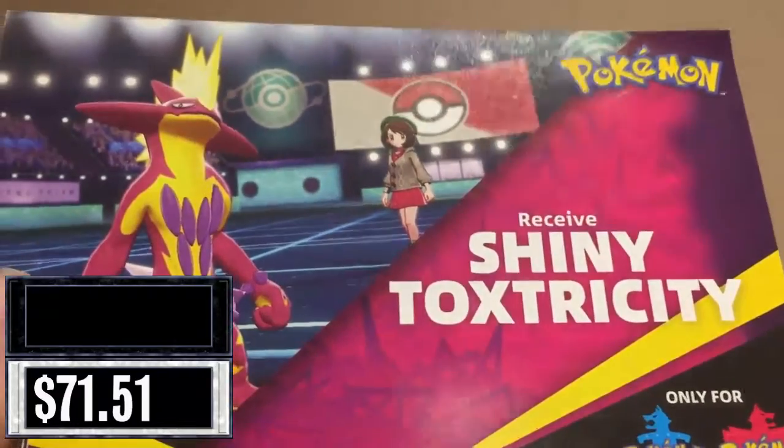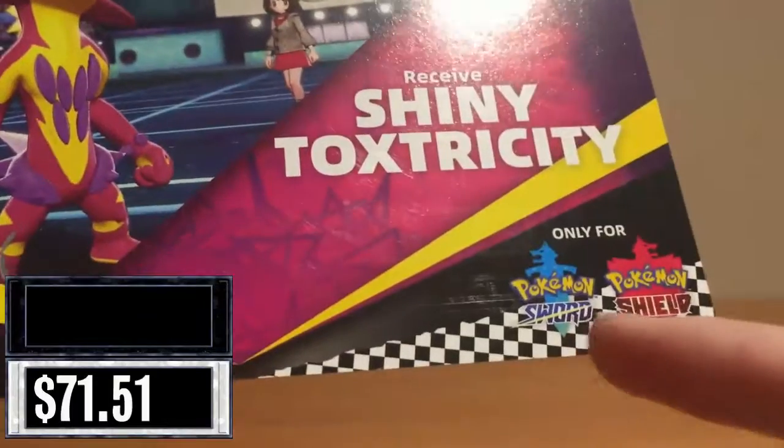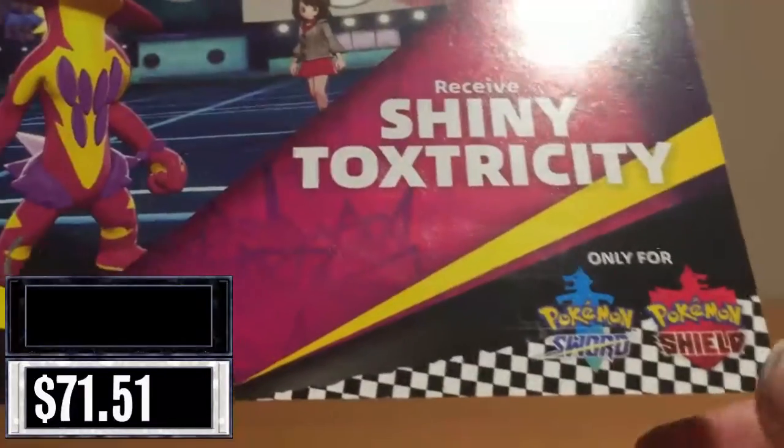Toxtricity code that's free, but it doesn't work with Nintendo eShop. You need Pokemon Sword and Shield to activate it. But yeah, it's pretty cool. Alright, now that we cleared up all three of these, let's head on to the stuff I got from the mail. Some Yu-Gi-Oh cards in there.